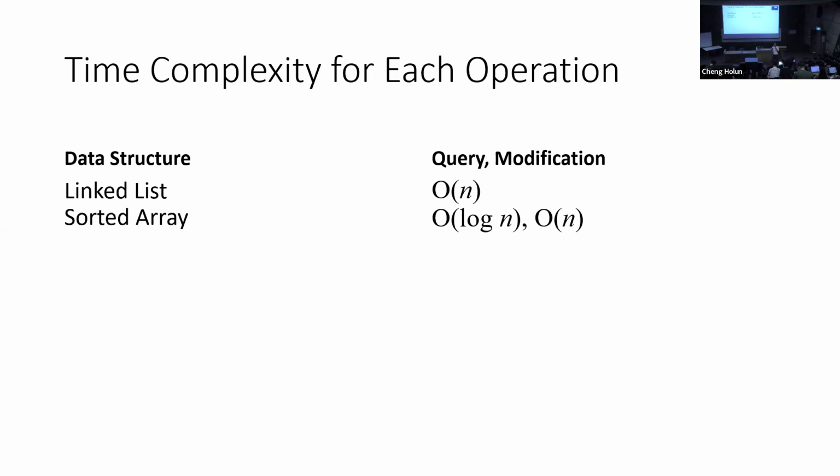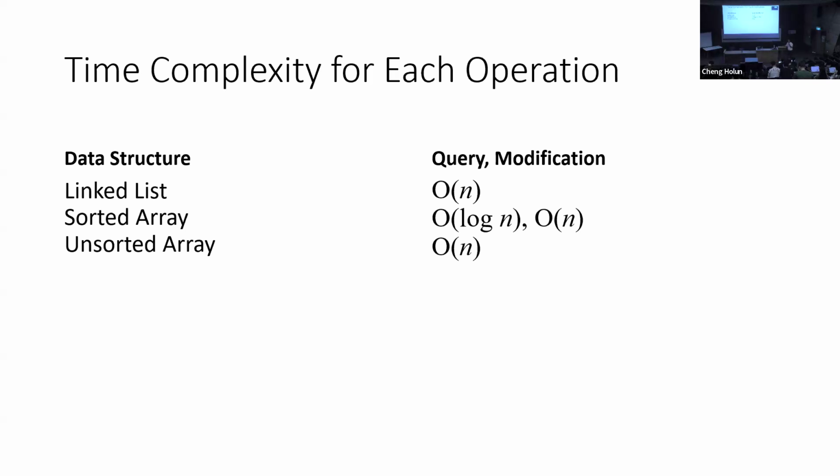Okay, so for example, here you're sitting comfortably. If I want to insert anyone here, you two have to shift. If the queue is longer, more people have to shift. The worst case is the whole class has to shift. Okay, so which is bad, which is O(n) for insertion.